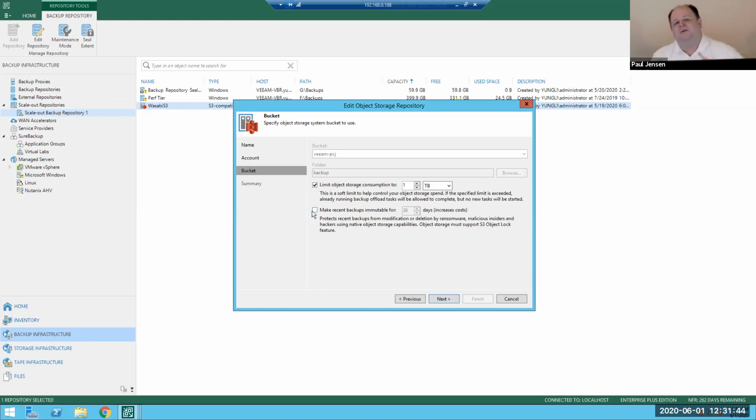If it supports this API, and currently the only partner that supports this is Amazon S3. I know they're working on it with Azure as well as other partners. It's an open API that they just have to make sure is available. You can make your backups immutable. Again, this means nobody has the ability to change those.